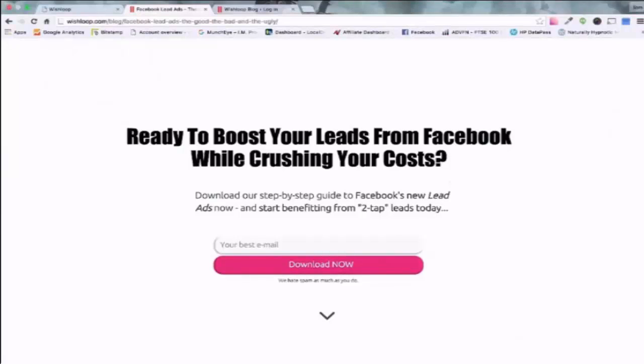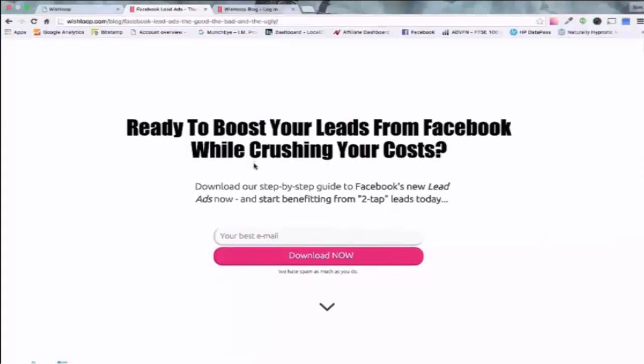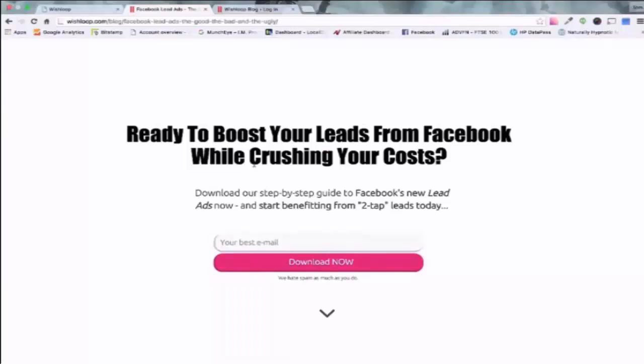This article happens to be on Facebook ads, so I'm using a guide to Facebook lead ads as an incentive to opt in. This is a pretty simple conversion mat. It's just got a hook, a call to action and an opt-in form, right? But if you like, you can add videos, social media buttons, countdown timers and tons of other elements to completely customize your campaigns for your own needs. So let's say we want to edit this to see if we can increase our conversions. Let's head back into the drag and drop builder and make a couple of live changes.